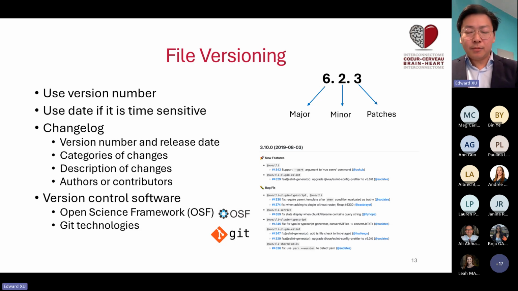And to the top right is a format for showing the version number, like 6.2.3. The first number shows there are some major changes. The second number is updated if there are some minor changes, and if there are just some small patches, then you change the third number.